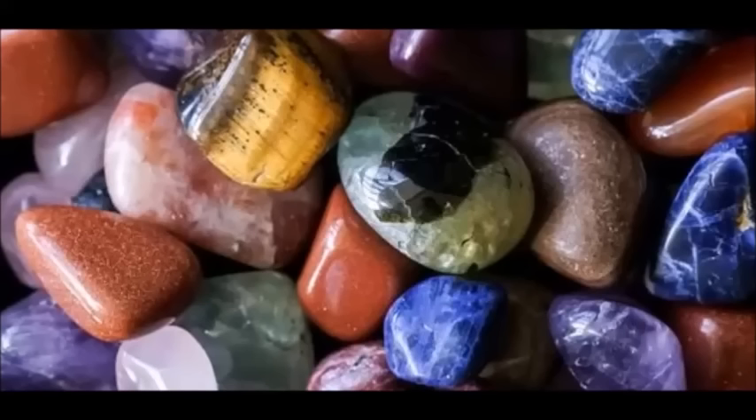So many people ask me how to use the gems and crystals they buy and collect. It's important to use them and not just put them in a drawer or cabinet where they can't be appreciated or experienced. Gems are meant to take the journey with you. Remember, gems emit energetic vibrations that impact how you sense, feel, and move in your space. Here are 10 magical ways to use gemstones — I hope they inspire you.